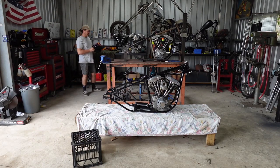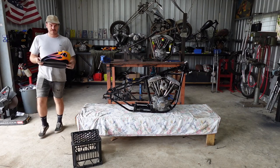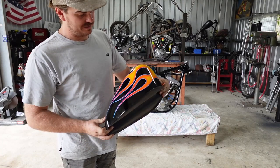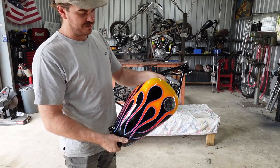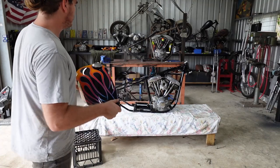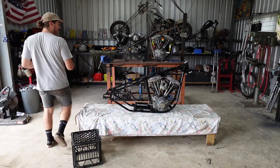I've been lucky with the last few bikes. They've gotten some pretty sweet paint on them. So this is his tank. You know, it's probably way too cool for him, but I'm sure he'll sell it at some point, so someone tough, unlike him, can actually own this bike.